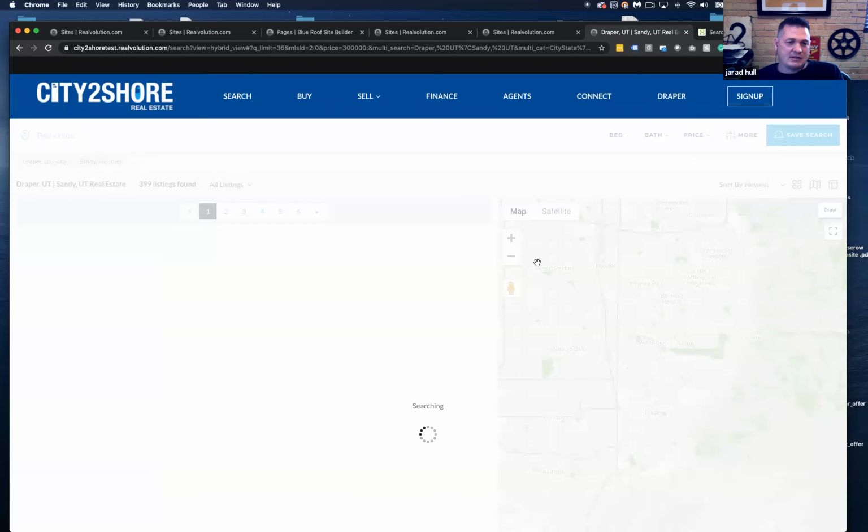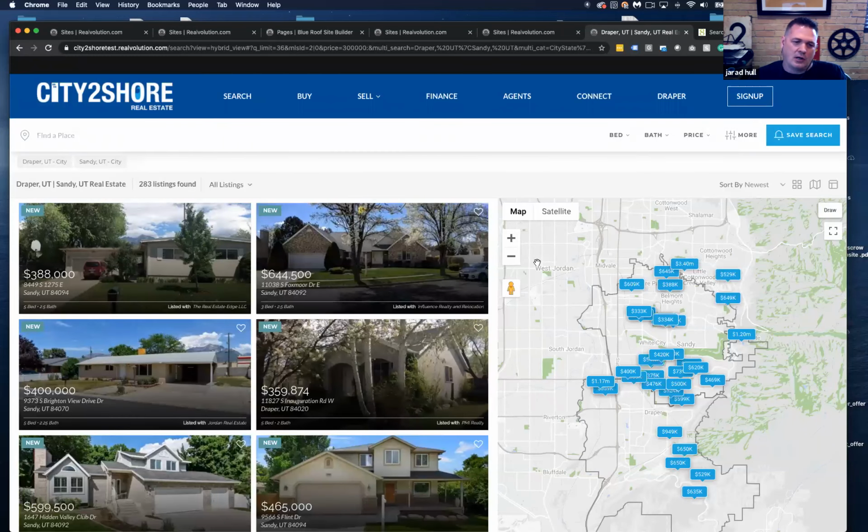Now, I can set this. Now, a consumer could always come in here and take these features off, right? They can click this off and remove these and search what they want. But let's say I want my default to be residential, and I want to only showcase these two cities by default because maybe I have a really large area. So I want this to be my default search. So I'm going to configure it the way I want it to. I can even set the map view, hybrid, whatever I want.